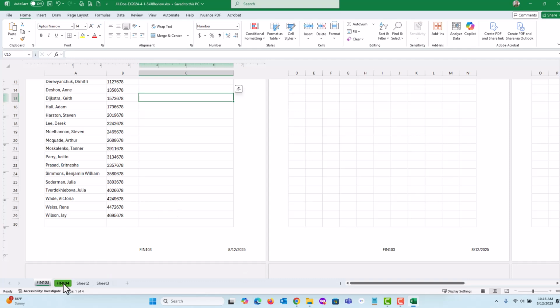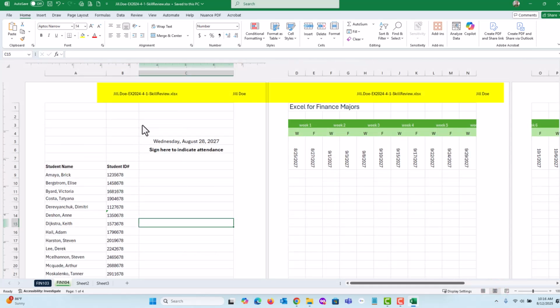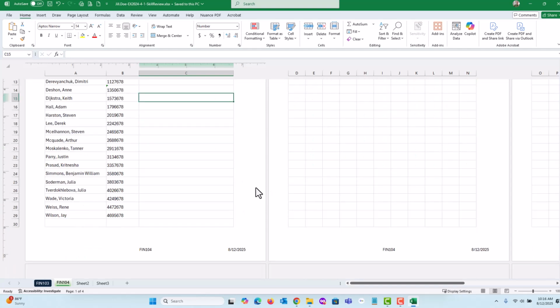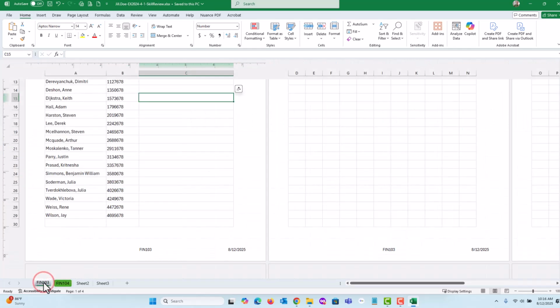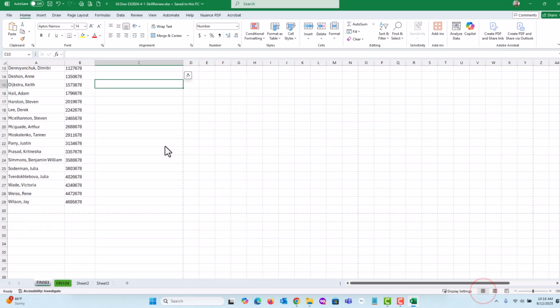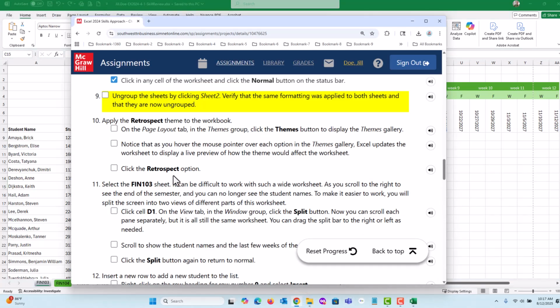Now let me go to 104, and you notice it's back to its normal view. Well, let me change to page layout view. My header is there, and my footer is there. So I don't see these unless I'm in a print preview or a page layout mode. Let's go back to normal view, because this allows me to concentrate on the content, on the data itself. Let me go back to 103 and again change that to normal view. And I'm just going to scroll up so we can see that. Save that. Let's go back to these instructions.